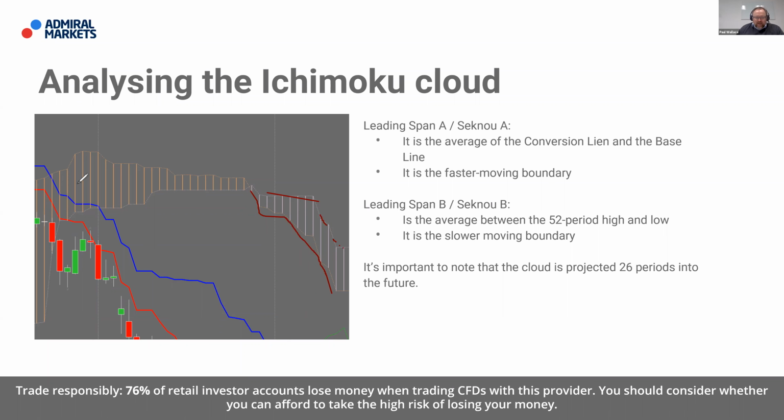The cloud is constant about the relationships between the two boundaries and the shade inside it, okay? When that shade is getting wider, that is giving us an indication that the trend is growing in strength. When it's starting to get smaller and thinner, that's an indication that the trend may be about to change, and that starts to become interesting. That starts to become something that we can take note of as we're building our analysis of the markets.